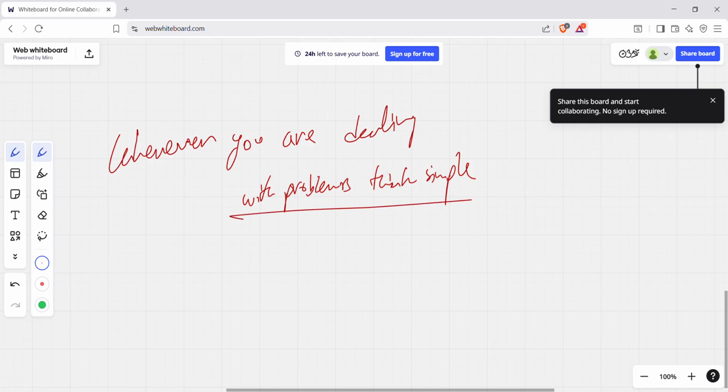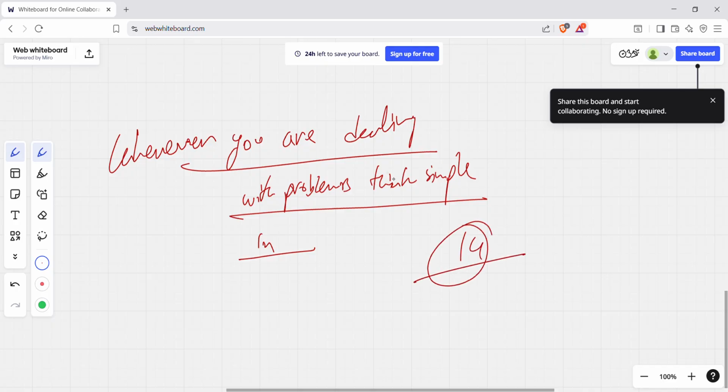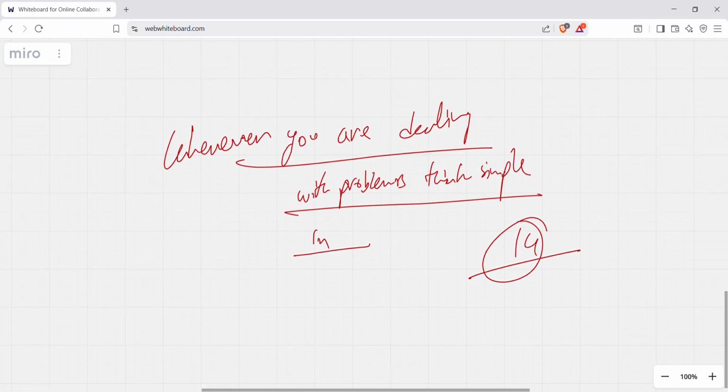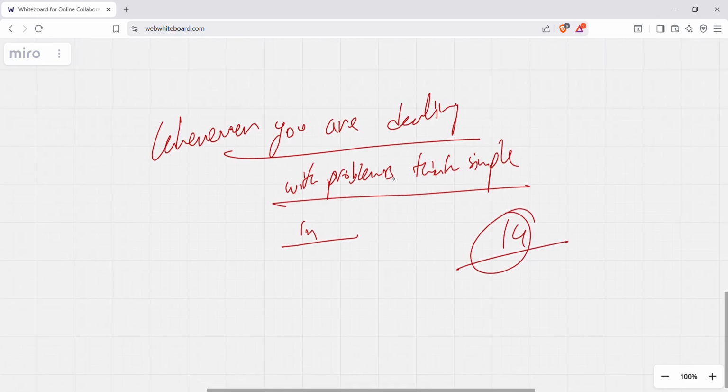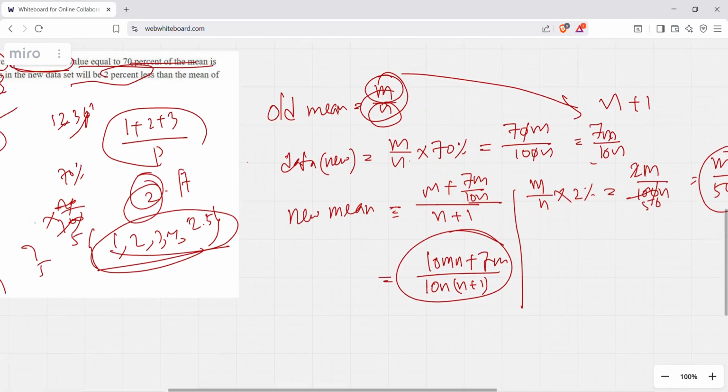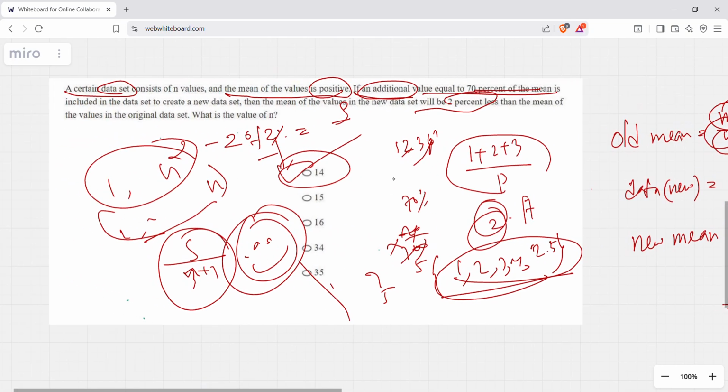So what mistake did I make in this particular math? I tried it the other day, and I messed up everything. I got the right answer somehow, but that is not the correct way. Because I made a mistake, I am saying that whenever you are dealing with any kind of problem, just think simple so that you can get the answer. Just the way I thought today. I didn't think this way the other day. So that's the big mistake I made.